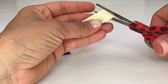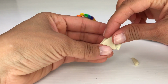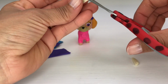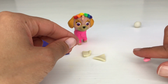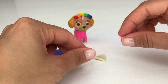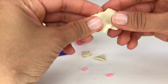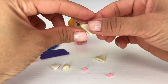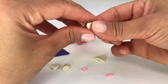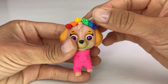And now we're gonna cut small triangles. Gotta make sure they are the same size. And now a little piece of pink for inside the ears. Very cute. Are you guys ready to put the ears on the tiara? So here we go.